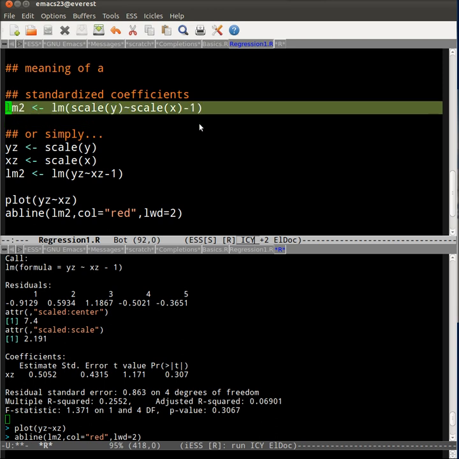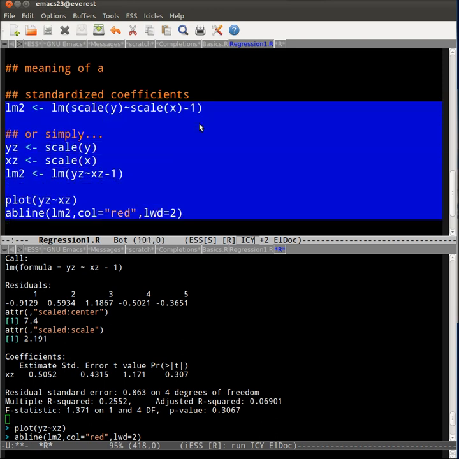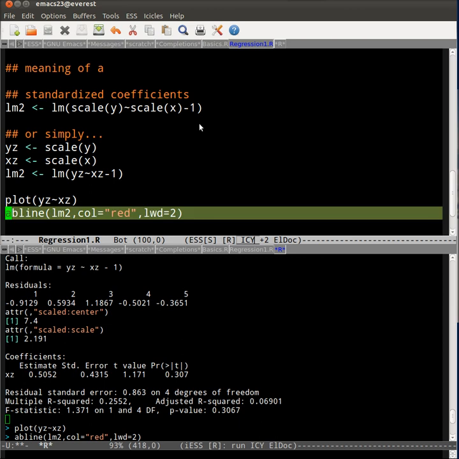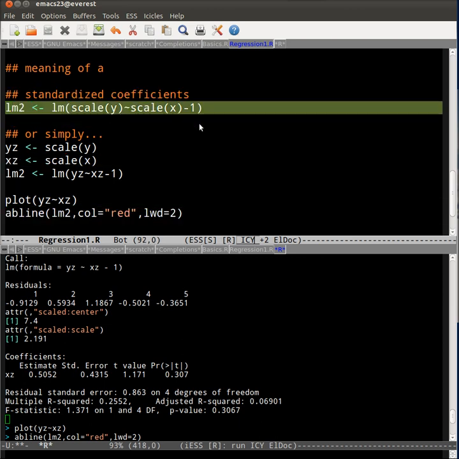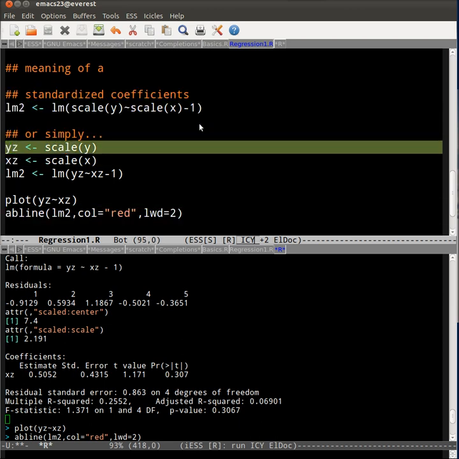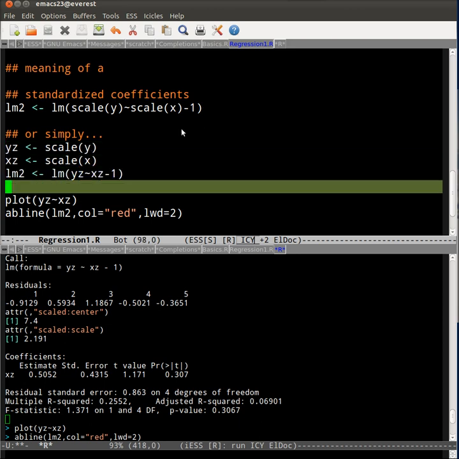And as you'll see shortly, I'm going to run all this code together. It's basically the same thing. I've run it this way, where I scaled it within the linear model, and here where I did YZ and XZ and then created an LM2, I just overwrote this object, where I have LM is YZ tilde XZ -1. Both LM2s produce the same result.